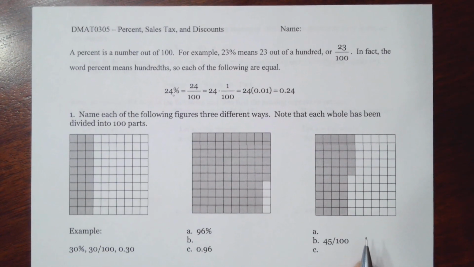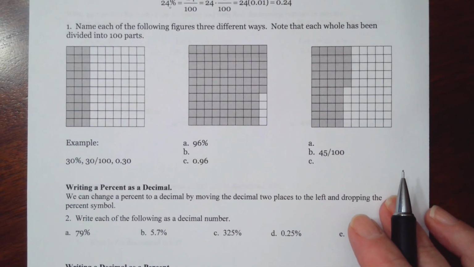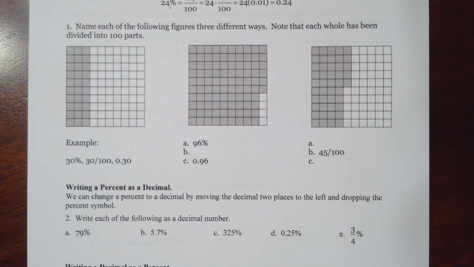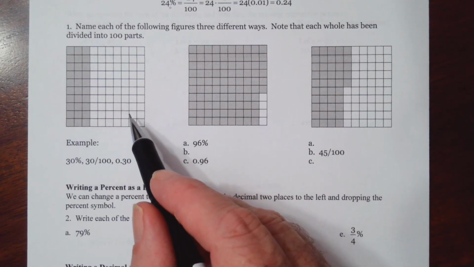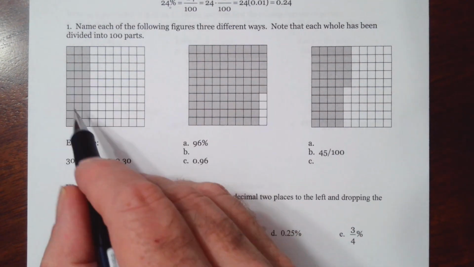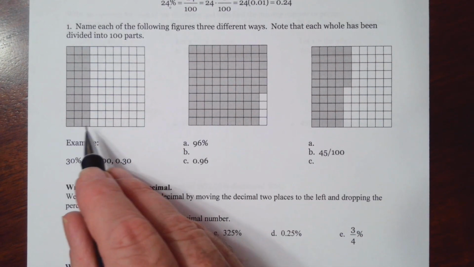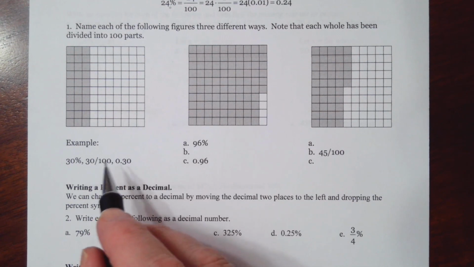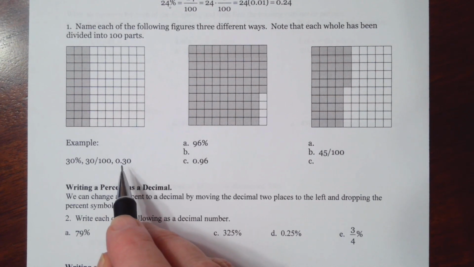Now, before we get into some conversions, going back and forth, let's just look at a couple of pictures to make sure we have a good understanding of percent. So in this case, the square is the whole, and it's been divided into 100. Each of these are 10. And so you can see this is a picture of 30%. 30% of this big square is shaded, or 30 out of 100 of the squares, well, 30 hundredths of the square. And this is 30 hundredths or 3/10.